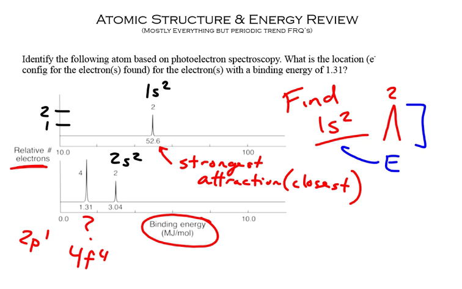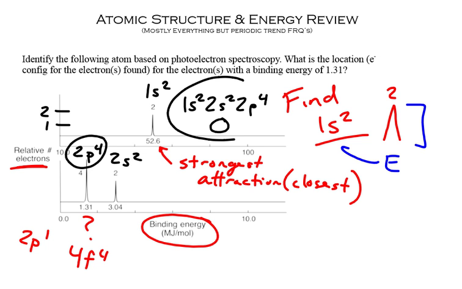So what is that peak then? 2p. What atom is this? Oxygen, and the reason why is it's 1s2, 2s2, 2p4. So this is oxygen. That's how you use photoelectron spectroscopy. It gives you the relative heights. You've got to find the 1s2. I think that's the key. You find 1s2, and everything else, it gives you the guidance of the heights and an idea of what's next, and so on and so forth. So good luck.